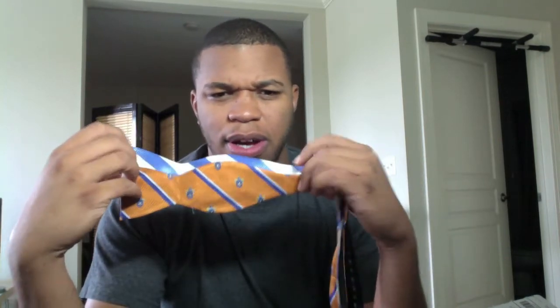Here's another one that has the crest on it, and once again this one is also reversible. You can look at both designs — the front and the back. It's just kind of dope again. With this type of tie you can also wear a lighter suit, I guess. But it's like one of those where this big white thing kind of stands out, so you kind of have to spruce it up with something.